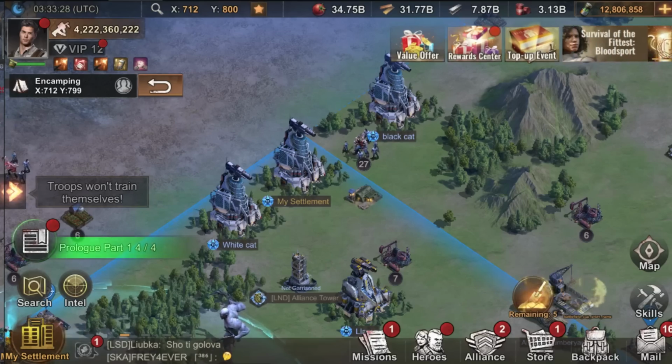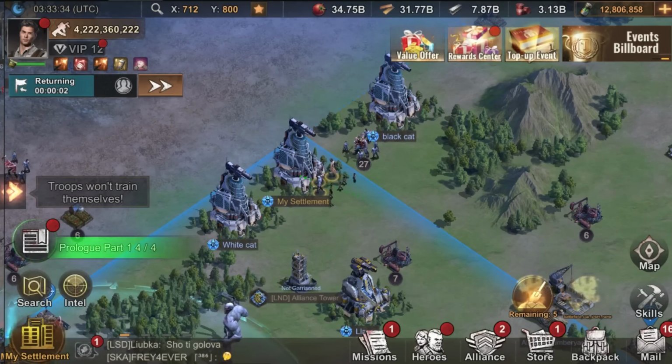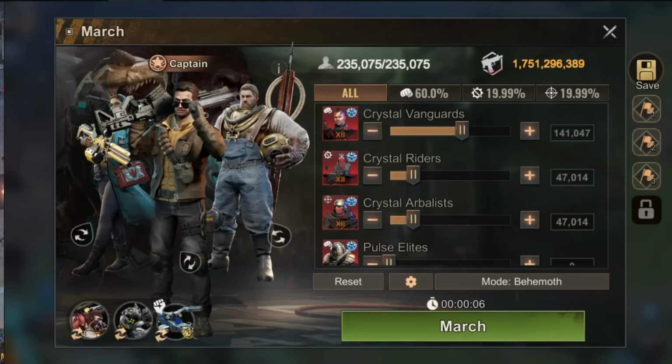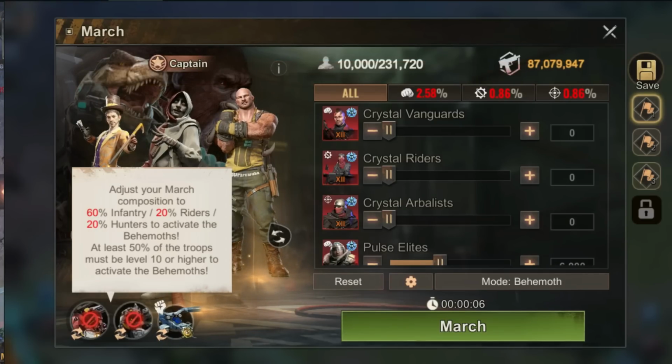Now, what we are going to do is again recall our march and upgrade the final skill with the third account and hit it and see which one is going to win. Based on that, we can tell you which skill level 3 basically you have to upgrade.